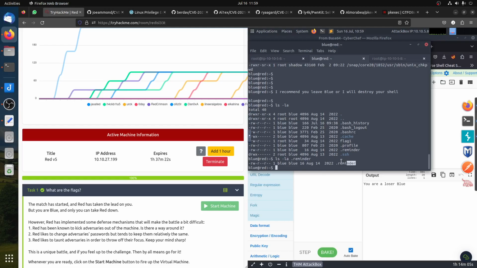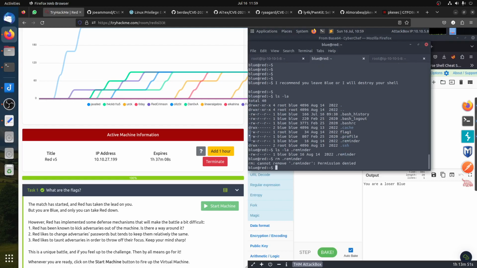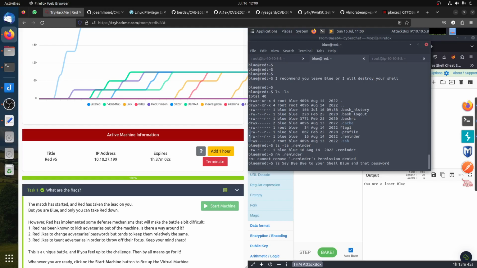Even if you remove it, I don't think you can, it's on a bit, blue. How can we remove the reminder? rm .reminder. Yeah, permission denied. Yeah, because he wants to, even the ssh, ls -la.